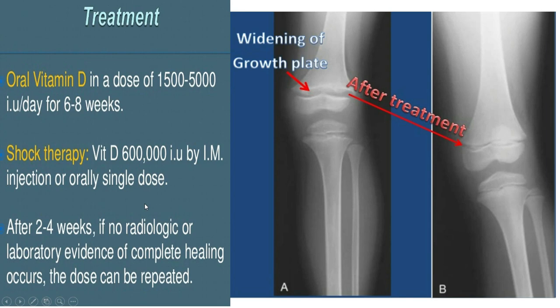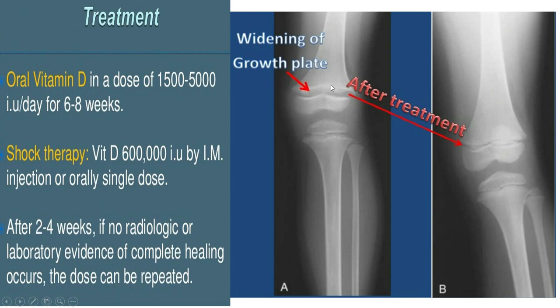But sometimes the Stoss regimen may cause toxicity to the child, or a very young child cannot tolerate this type of Stoss therapy. Then we can go for this treatment. As far as weight is concerned, we can use 1500 to 5000 units for 6 to 8 weeks of duration. But this dose must be given with the help of the pediatrician, otherwise it can cause hypervitaminosis and multiple other problems. And after 2 to 3 weeks of this treatment, we have to go for radiological investigation.